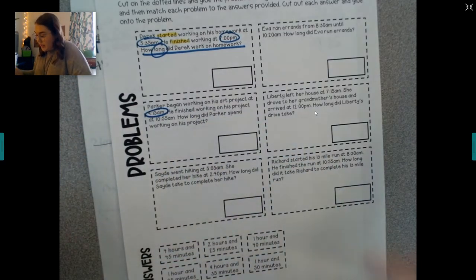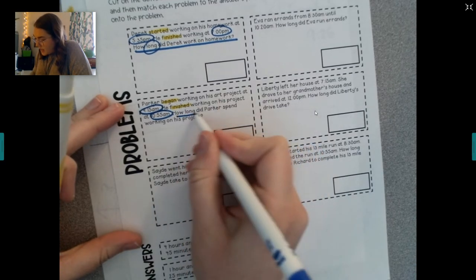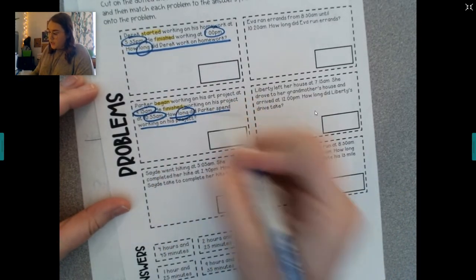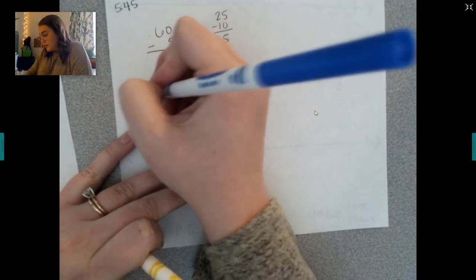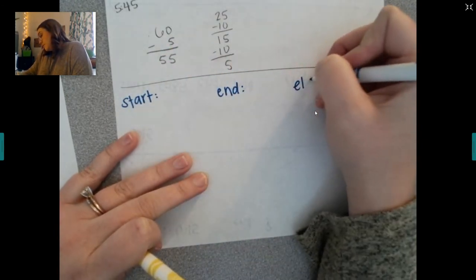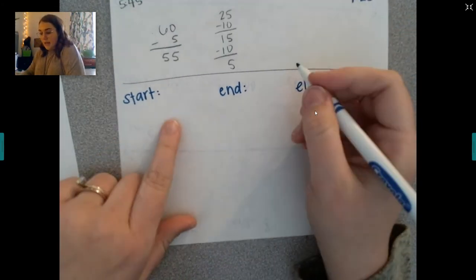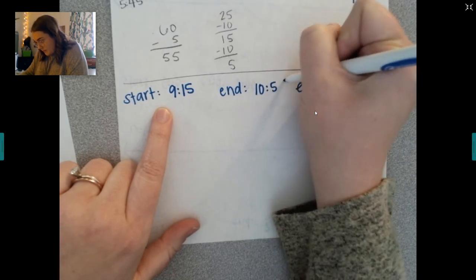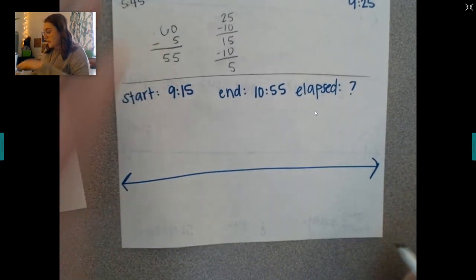Okay, Parker began working on his art project at 9:15 a.m. Again, he said started or began, so that means that's our start time. He finished, okay, again, there's our end time, working on his project at 10:55 a.m. How long did Parker spend working on his project? So if they're asking you how long, that means you're looking for elapsed time. So let's go ahead and write out our stuff. Start, end, elapsed. Again, in a time problem, there are 3 things you can find: start, end, elapsed. My start time was 9:15. My end time was 10:55. And I'm trying to find my elapsed. I want you to pause the video right now, solve the problem, and then we'll check it together.